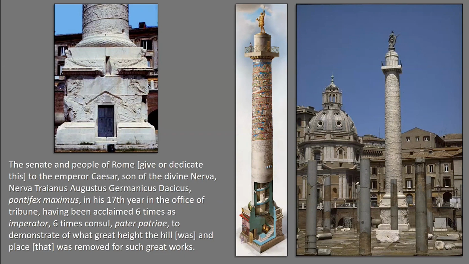Now, this is a remarkable inscription which tells us quite a lot. It says nothing of the burial of Trajan, by the way, which maybe we would expect if it was in fact dedicated as the burial space. First of all, it is not a column that was erected by Trajan, but for Trajan. And that makes a great difference. We should always pay attention to who it actually was who dedicated those monuments.